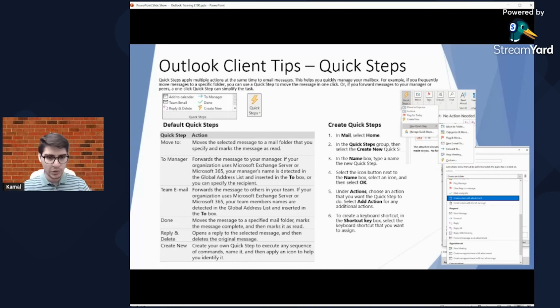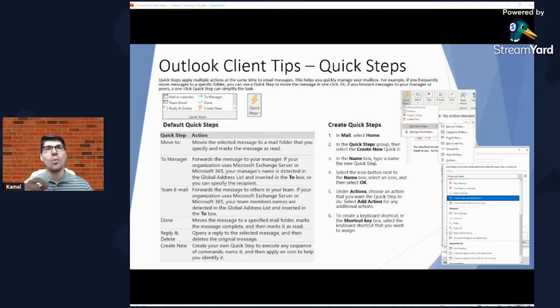So, for example, when you get an urgent email from one of your colleagues, but it's after work hours, but you saw it, then you want to flag that and then change the status to high importance and send a reply saying I'll get back to you tomorrow. These are four steps that might take 30 seconds, and you might have a lot of these. So what you can do is instead of doing it over and over again, you just need to use this feature. It's in the home tab in the Outlook app, and you can create a new quick step rather than using the default one.